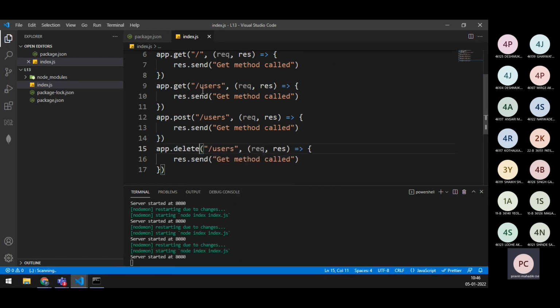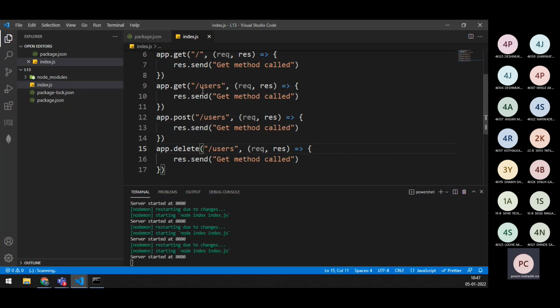I can go on creating such methods inside the same file, that is index.js. But if you are trying to develop an application which is large and complex, and there are so many endpoints to manipulate, then instead of writing everything inside the same file index.js, you may have hundreds of files.